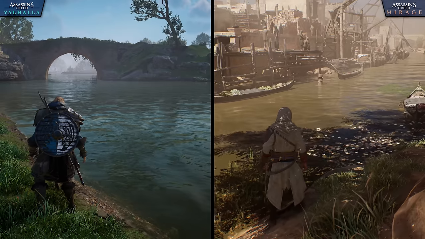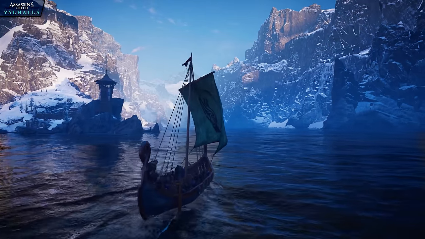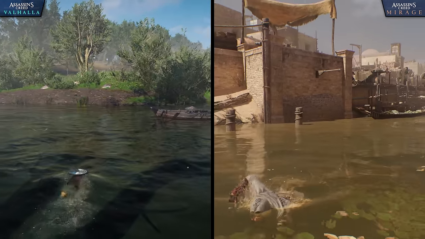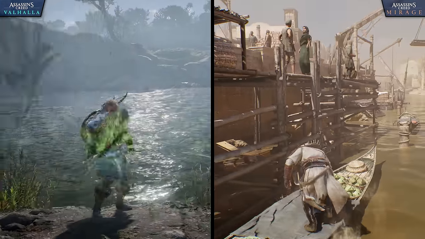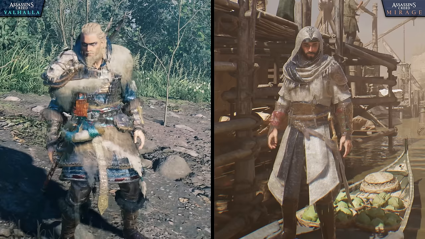Water simulation, on the other hand, has been retained more or less. Sure, there's no big ships to sail around on larger bodies of water, so you won't see those large waves crashing against the boat, but the overall reactivity of the water looks about the same. That being said, the shader applied to the character model once they get out of the water does look improved in Mirage, as the effect no longer looks like the character is wrapped up in plastic like before.